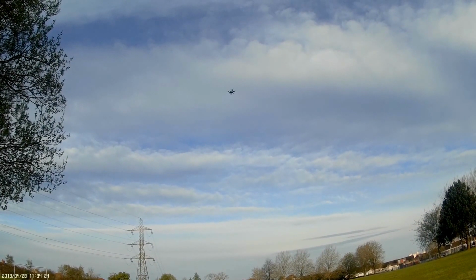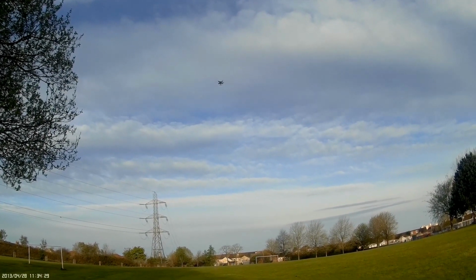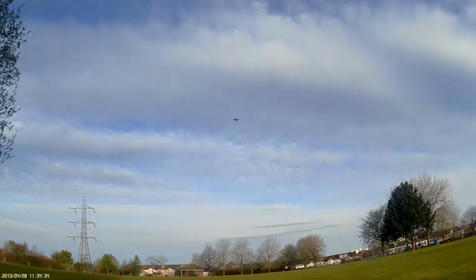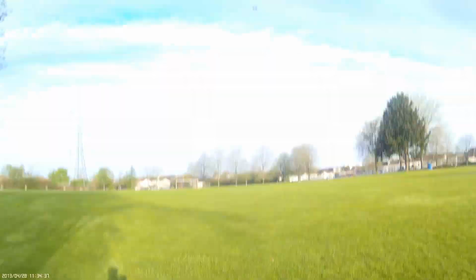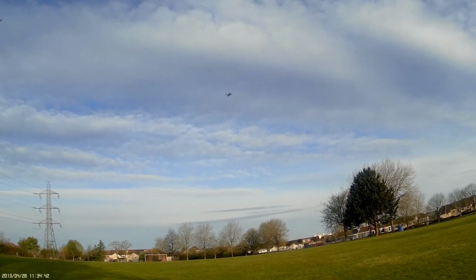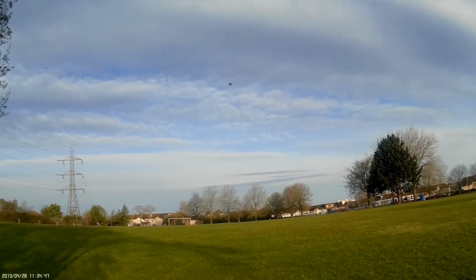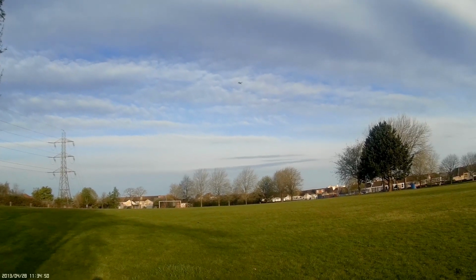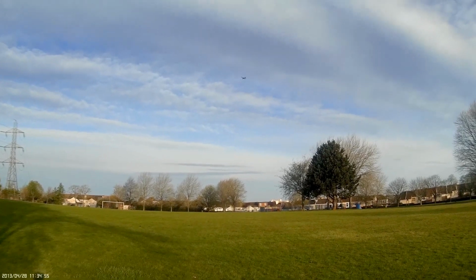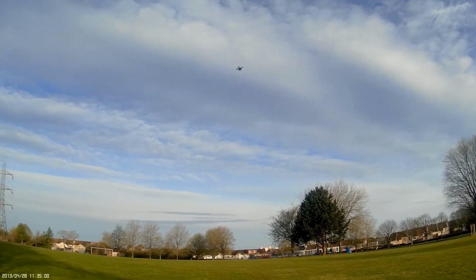So the altitude hold feature is very good. As you can see, it is maintaining its altitude very successfully, and this is even without me touching anything. I'm just turning the quadcopter around just to ensure that we get a nice flight. Okay, so as I said, flight time is about 7 minutes. It might be a little bit less than that if you're flying into the wind. So let's take her out one last time and then we'll bring her back.